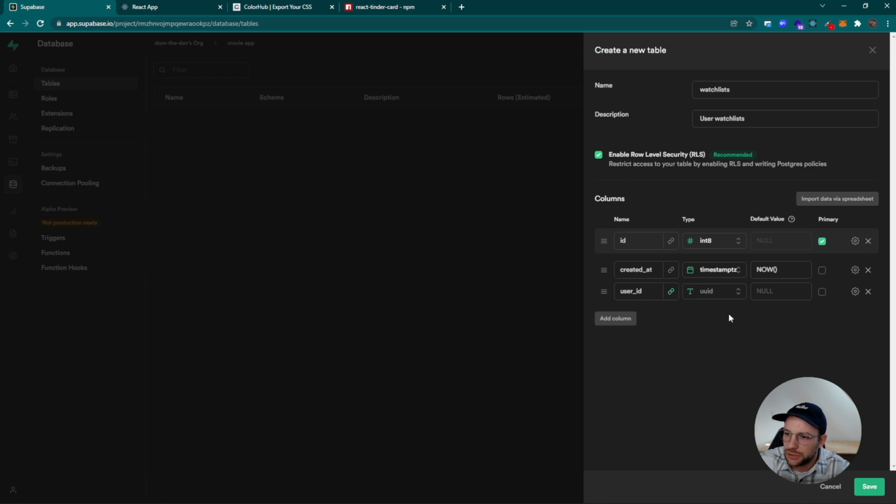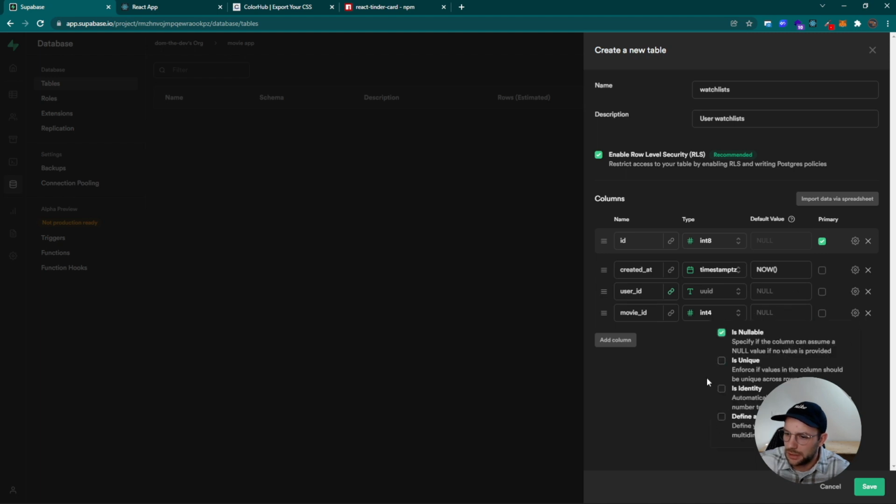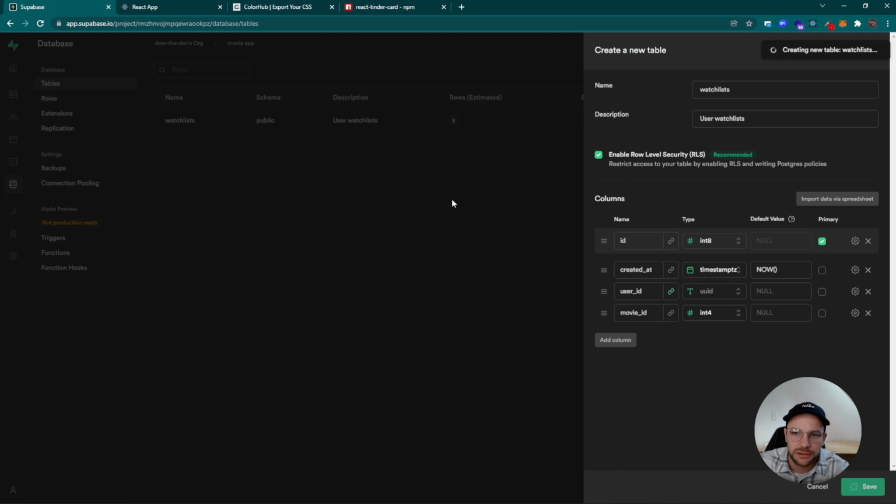What else we are going to need is the movie ID column, which we are going to save. Let's give this an int4, and let's say that movie ID cannot be null. Okay, click on save, and then our table will be created.